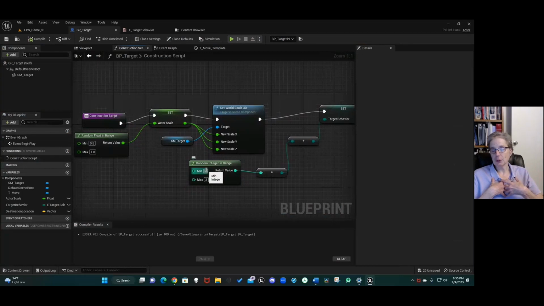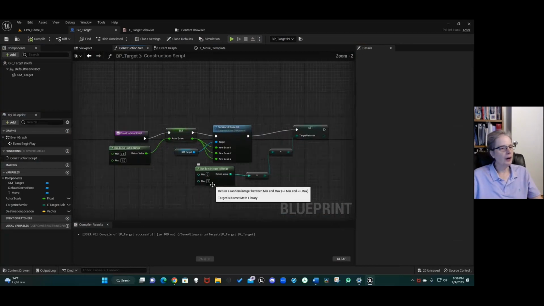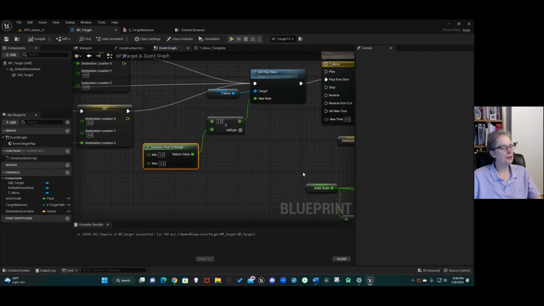I prefer having some of my targets not moving, so I'm going to leave it at 0, but if you decided you want them all to move, change that 0 to a 1.